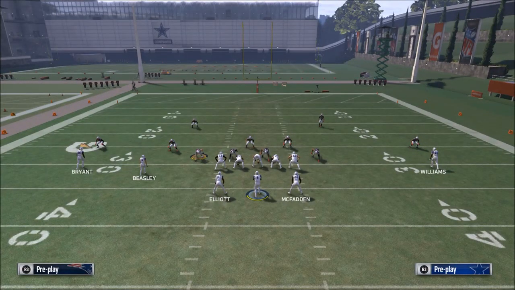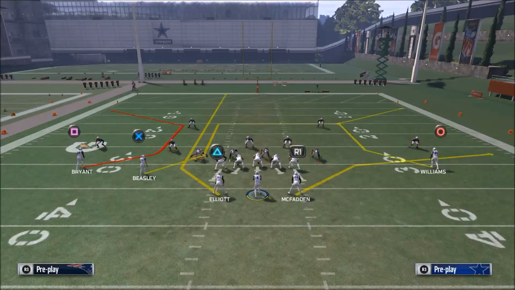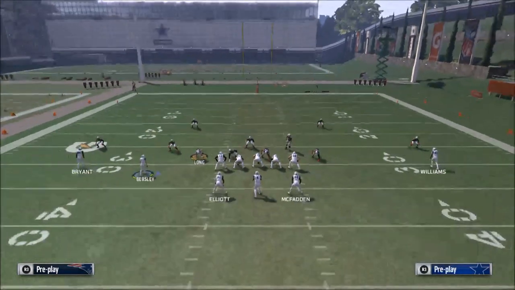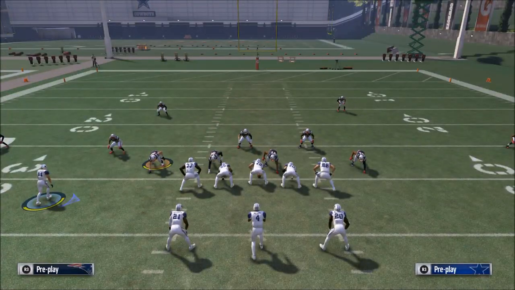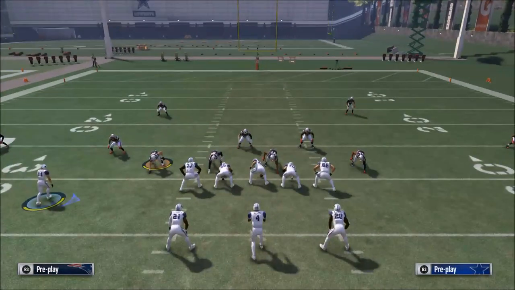But basically, this is set up for success to the right, okay? What we're gonna do is put Zeke on a streak and Dez is gonna be on an in route, okay? And that's pretty much it. Now, if I had my pick, I would run this play to the right side every time, okay? Just because of some things we can do.